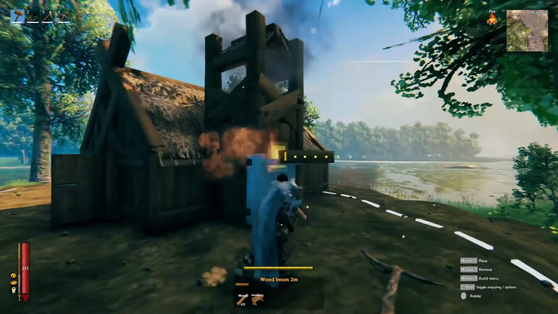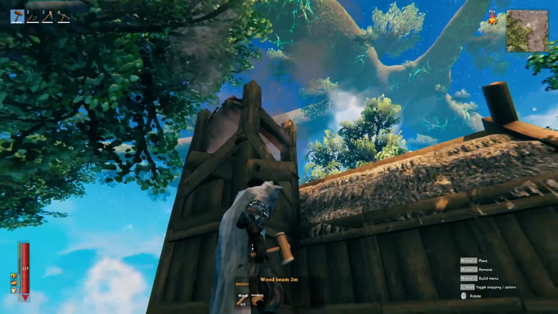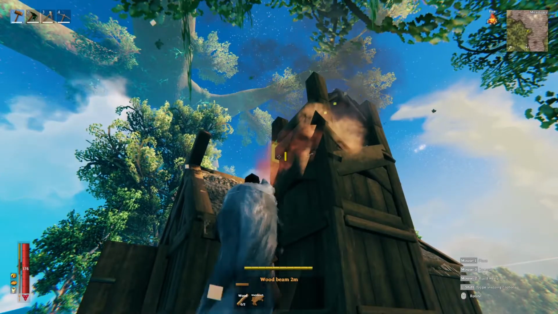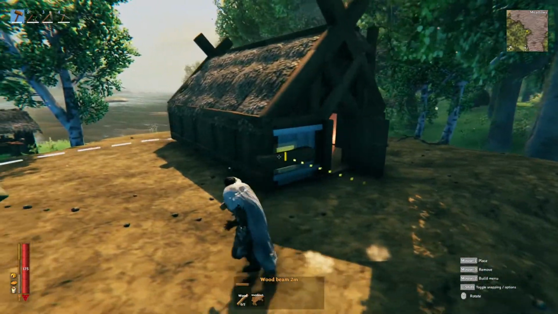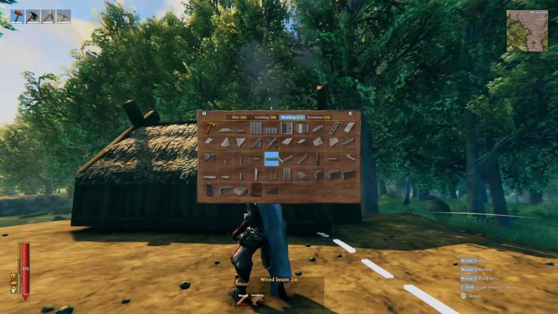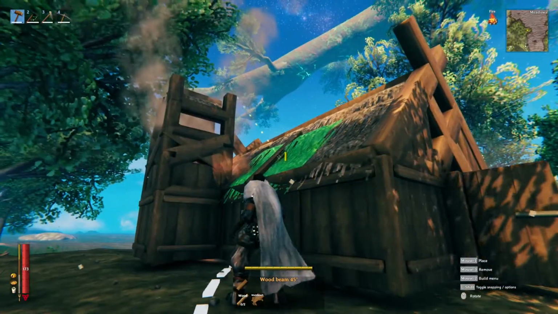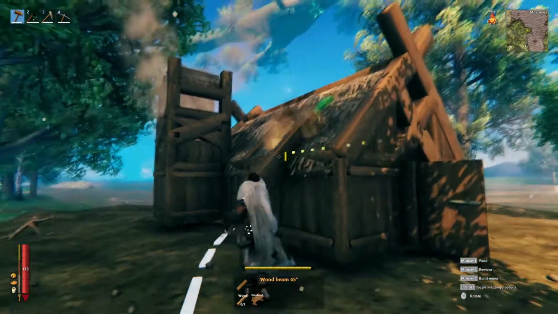We're going to throw up some beams here. We're going to throw up a beam here. And on the other side. This build is looking amazing. So now that we got the chimney up, we're going to start throwing up some supports. Do this on both sides.